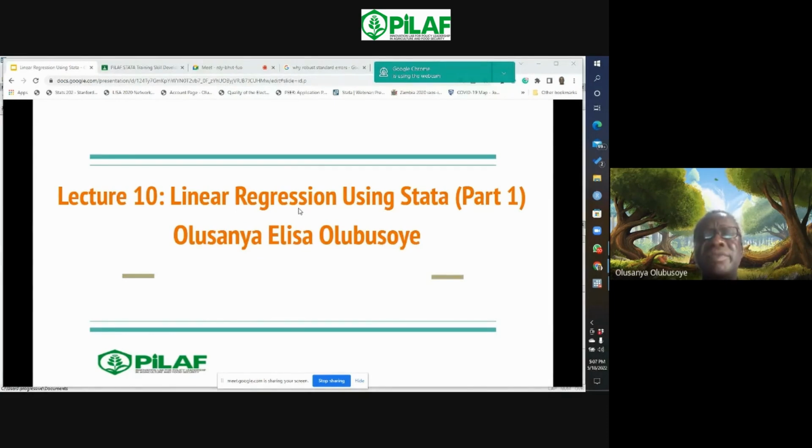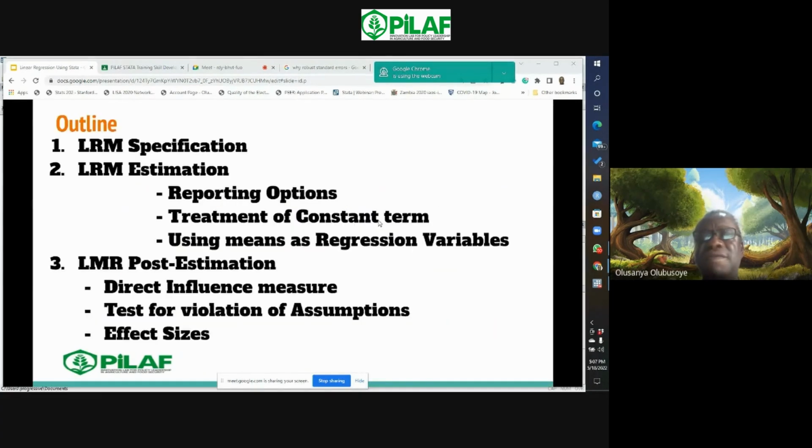next class. So for today's presentation, the focus will start by looking at linear regression model specification. It's always good that you start your work by specifying the model, the linear regression model that you really want to run on STATA.